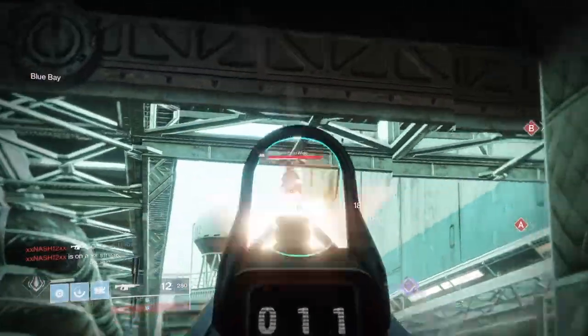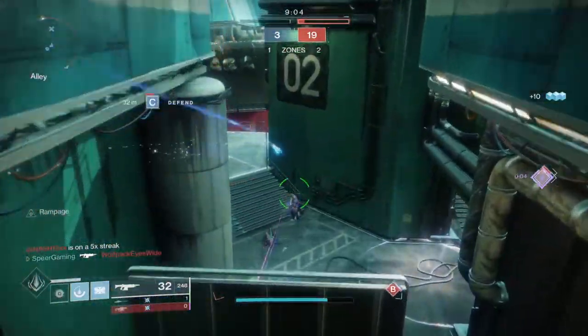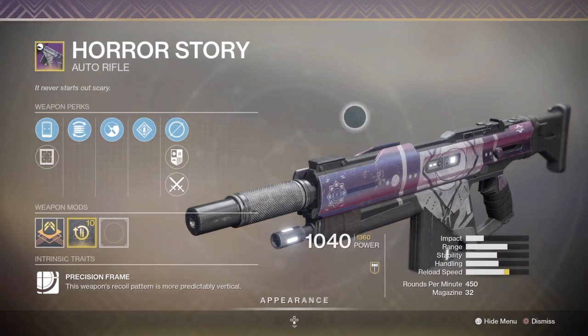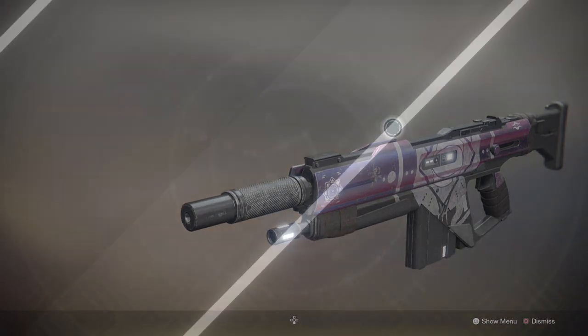Festival of the Lost 2020 is here, and with it comes updated perk pools to 2 of the event weapons, including the Horror Story auto rifle. In this video, I'm going to go over the best perks you can get for PvE and PvP, and also let you guys know the God Roll that I'm going to be chasing this event. And the video starts right now.